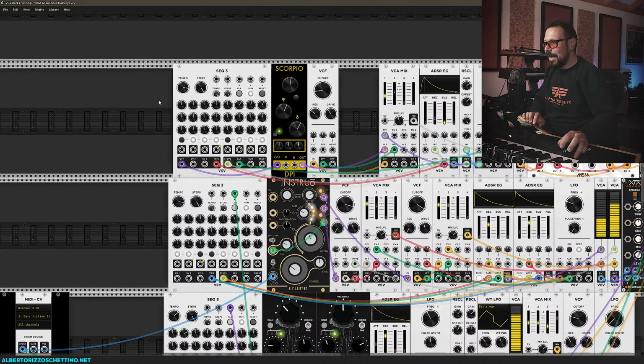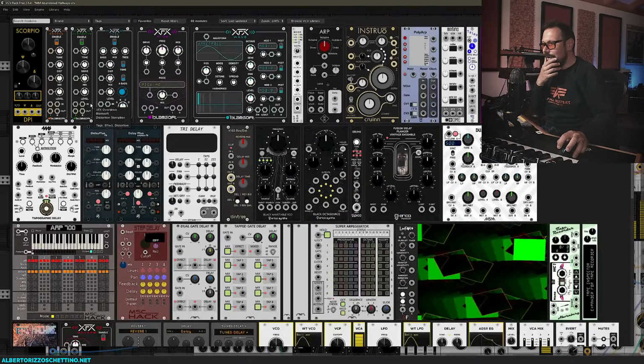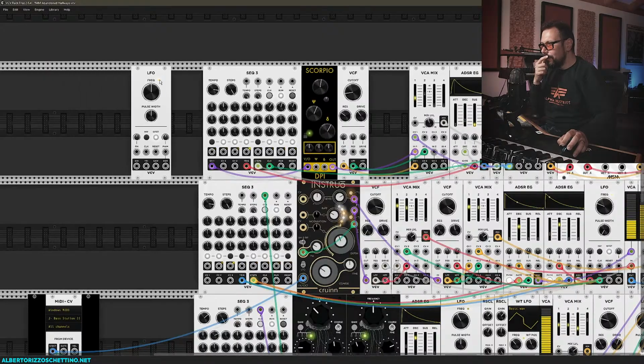Okay, I want to try something. Let me try and do a note. I mean, we could use an arpeggiator, like a tuned one. Let me try and get an LFO. Clock it. Can we? Yeah. We send the clock to this guy. Also the reset. Let me try this. I have an idea.